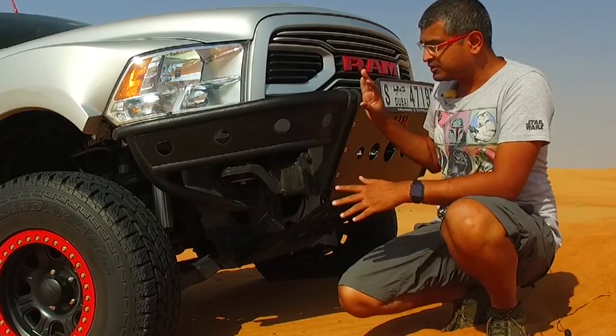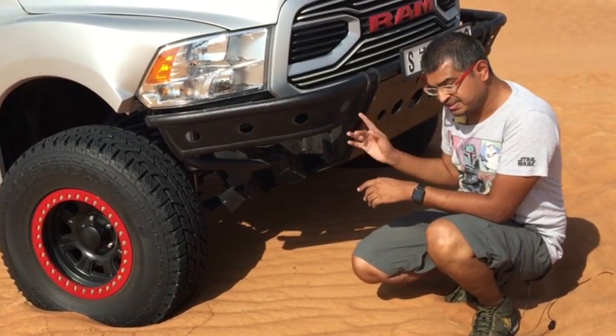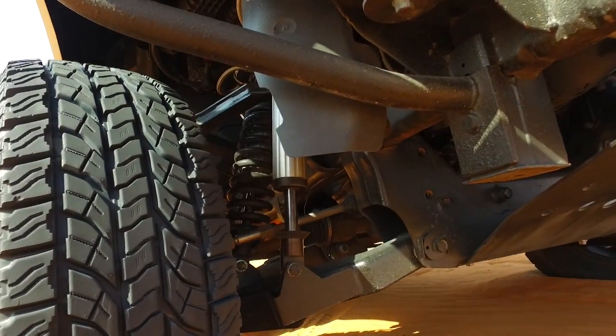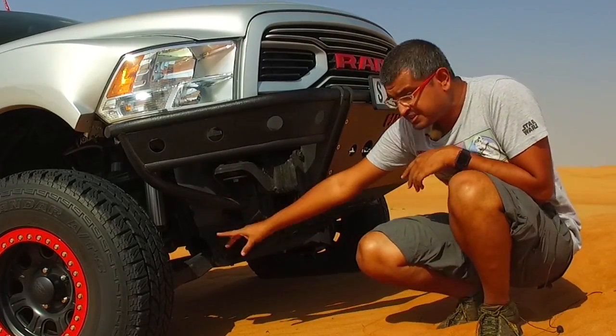Now, all of this, of course, is actually RTA approved because the dealer does it, and it does mean that you have a lot more clearance. However, it does mean that if you hit somebody with the Ram Baja, it could be very bad, so try to avoid doing that. As you can see under here as well, quite apart from this amazing bumper, which does have your number plate here, is that you have a lot of custom suspension.